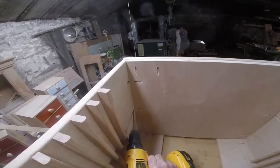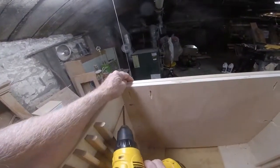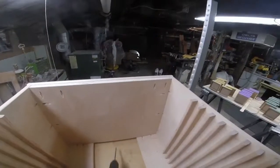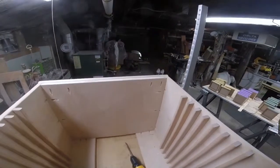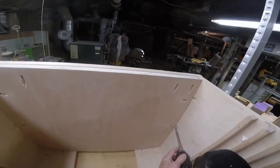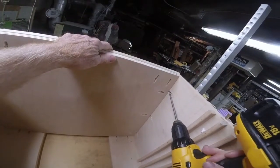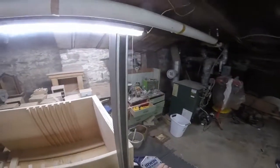And it's really this quick. Pocket holes are a miracle. Okay, the top is attached. And just take my clamps off.